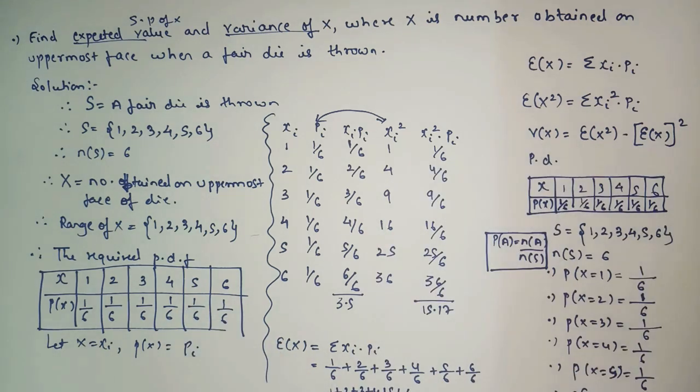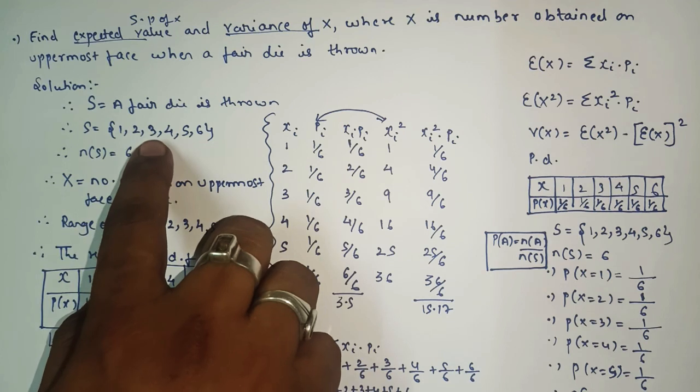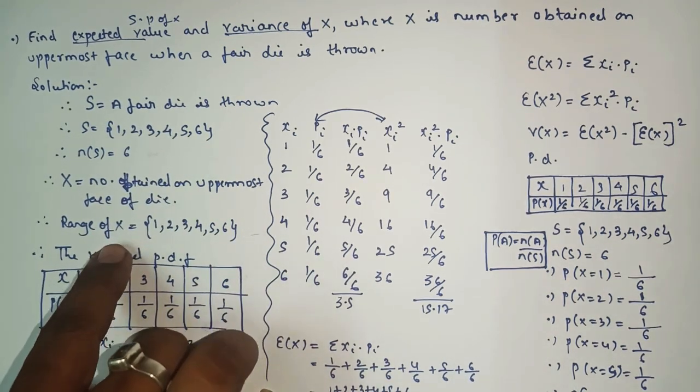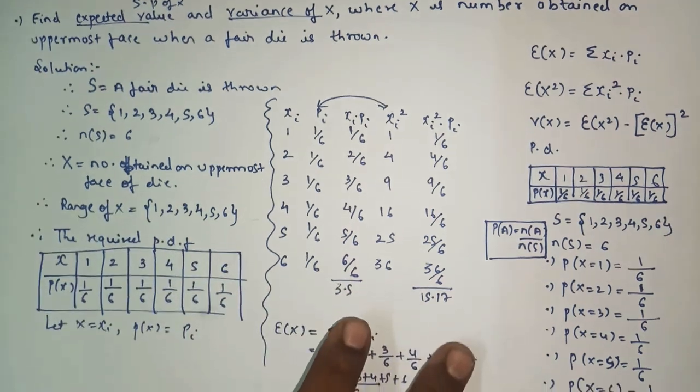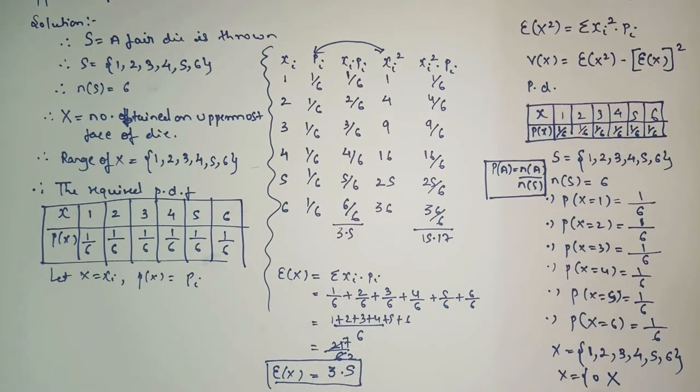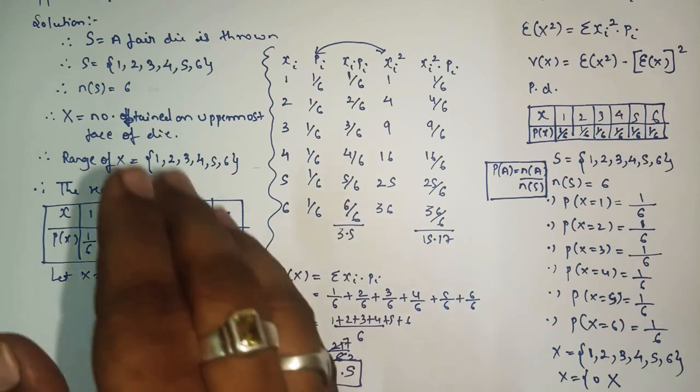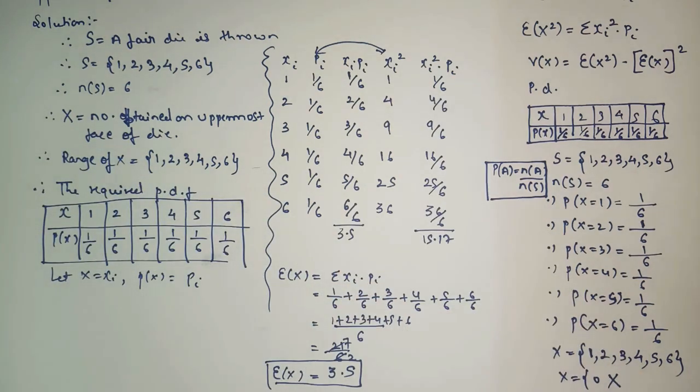Again I will explain the sum, and after this we'll see one sum based on when two dice are thrown. As the first step, you will start writing the sample space, then the range of x. As I told, for a coin the range of x will be one thing, and for a dice it is another; it depends on the question. You must know how to prepare the range of x. Without this range of x, don't proceed with the sum further. If your range of x is perfect, you will get the perfect answer.